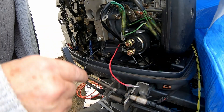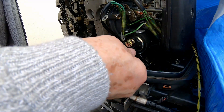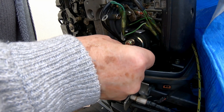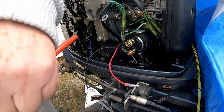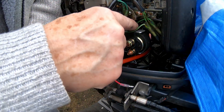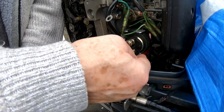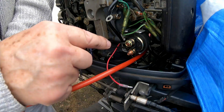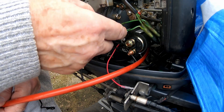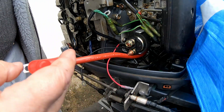That's in position, the terminals are clear of the housing. I've got the cable to go from there — just pass it underneath. With this bracket, my intention is to drill a hole in there and the other one, then pass a cable tie round to keep it clamped in. I made a step in the bracket so that it can't go any further back, and that's the cable passed across.